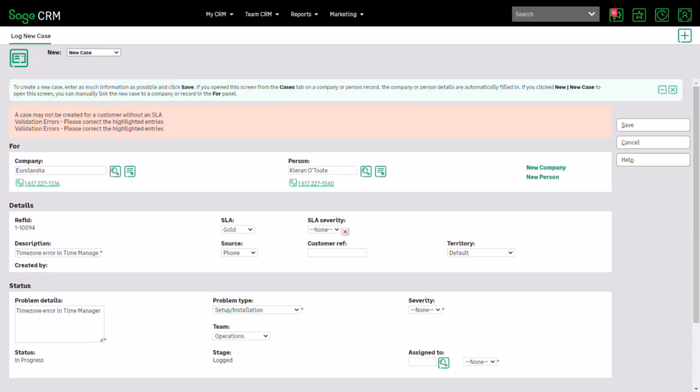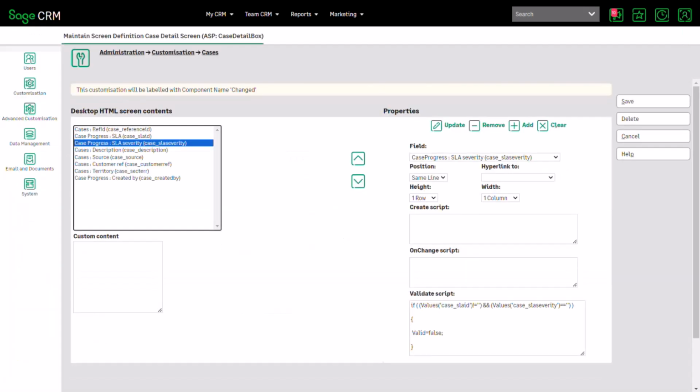If we remember, we looked at validation just in passing when we started to talk about the different types of rules. Now, this is a screenshot of the case entry screen. You can see here that I've started to define a new case. In this particular case, I'm only using a create script. Every field in a screen can have different scripts associated with different moments: the create script, the on-change script, and the validate script.